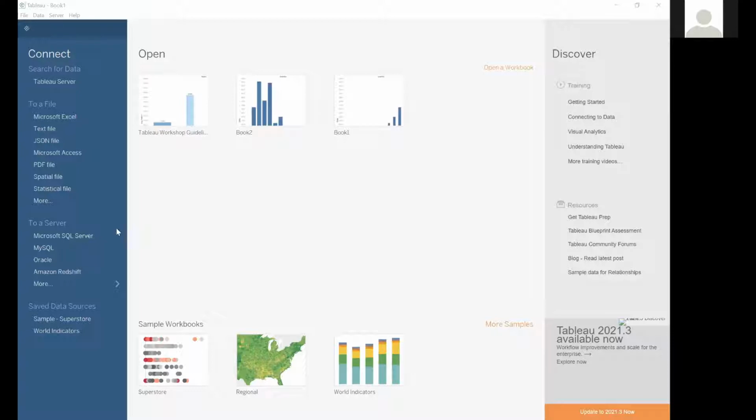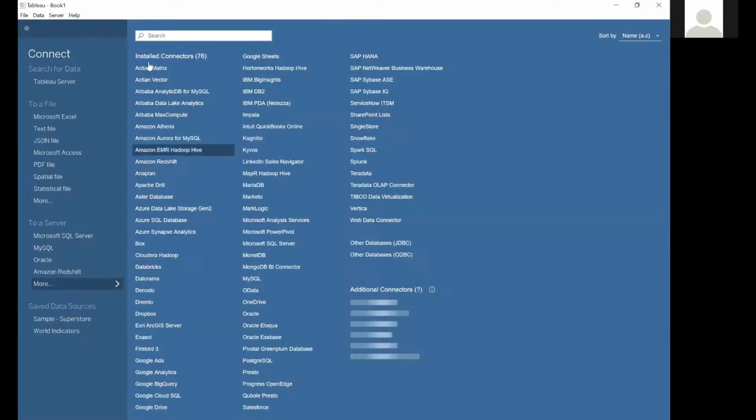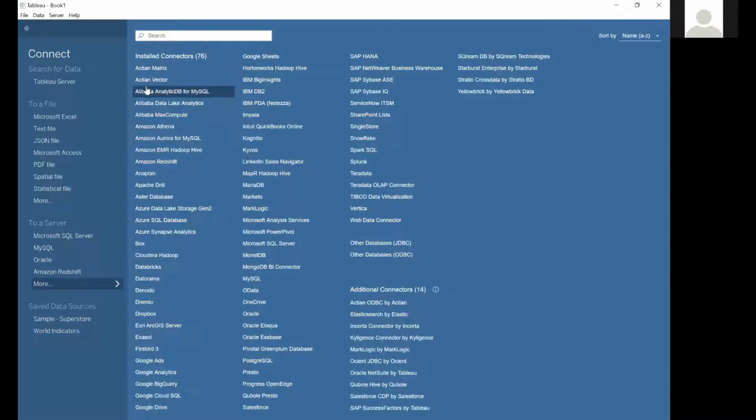And then the other difference is, for Tableau Public, if I remember correctly, you can only connect to OData and Google Sheets. But in Tableau Professional, you have a lot. That's why I say it's almost 100 or maybe more. However, you don't need to worry about this, because the data we are going to work on today is a Microsoft Excel file. So if you want to connect your data, you can go here. You see the connect section, search for data, to a file, and then we go for Microsoft Excel.